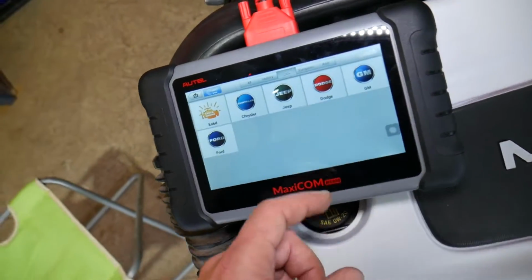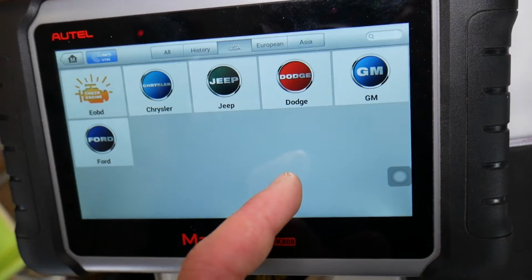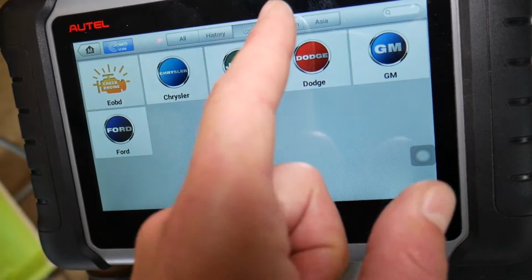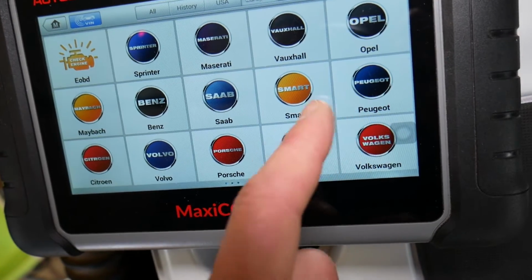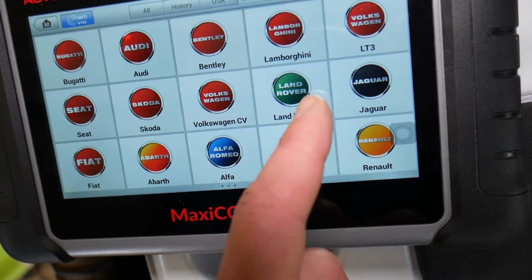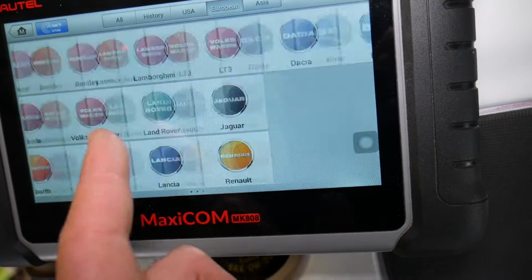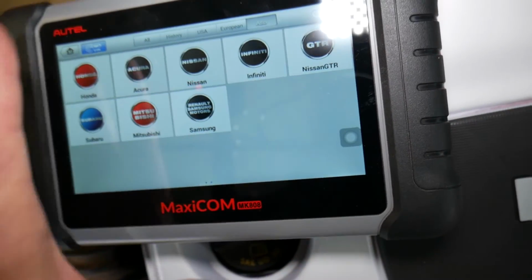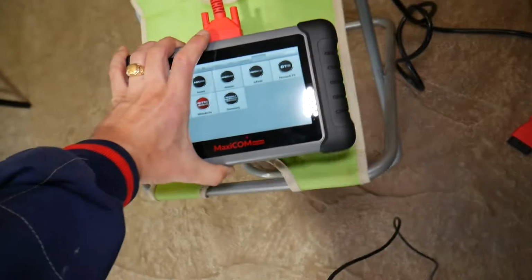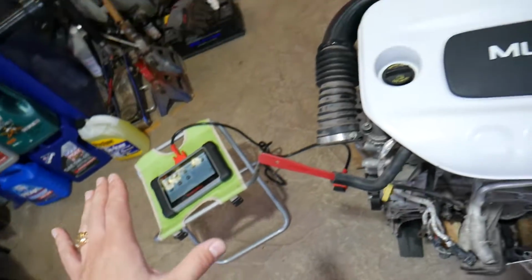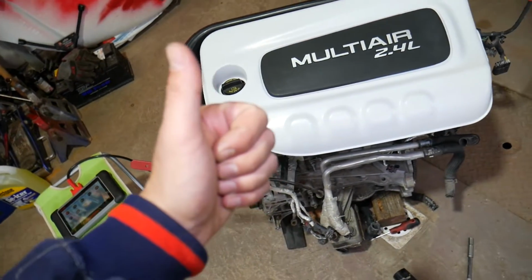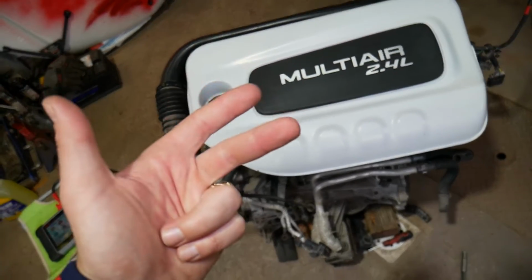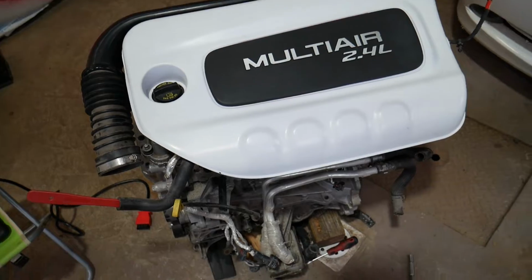Now, this is the scanner that we use. Many of you constantly ask me which scanner we use. This is it. It covers all US vehicles, pretty much all European cars as well, even Lamborghinis. It's amazing. It also covers almost all Asian vehicles, practically all the ones we get, at least in the US. I like that scanner to the point that it can pay for itself in one use. You can read and delete codes from every computer system and you can see live data, so that's pretty much amazing.